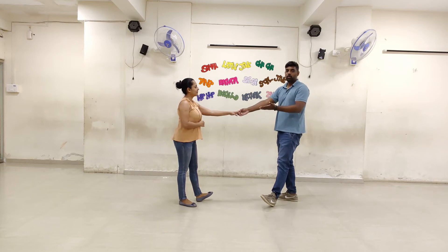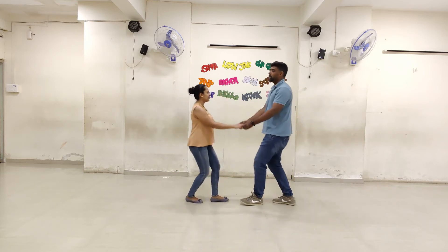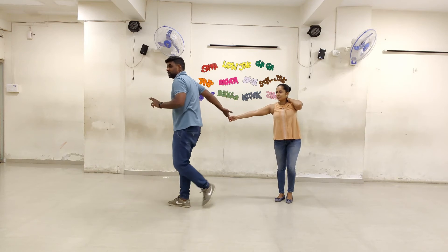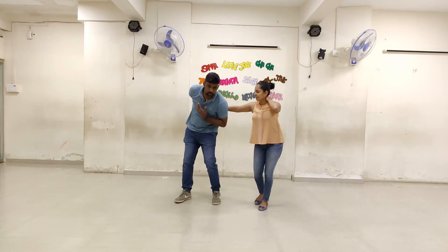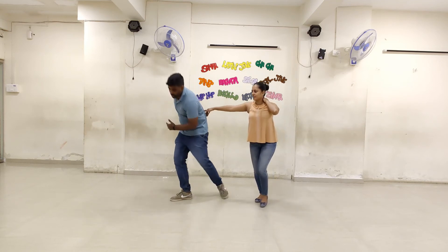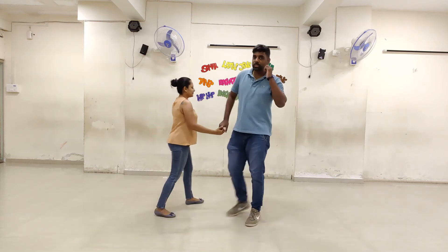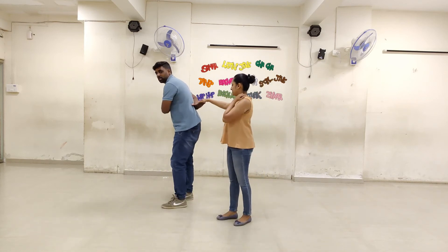From here we're going to go for a count butterfly. So we're going to go closer, away, one and two. From here we're going to go directly turn inside. Why turn inside? Because we're going to go for a bend and turn. Follow the hook, walk ahead. From here we're going to go hand down, hold, turn, and away. Now it's not necessary that your hand has to be connected — you can leave your hand to the side, just to touch.